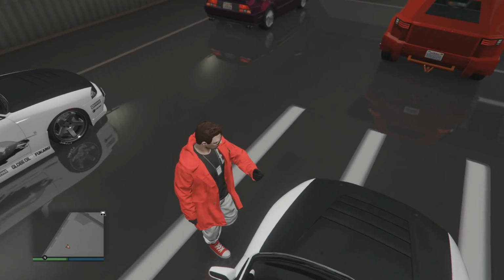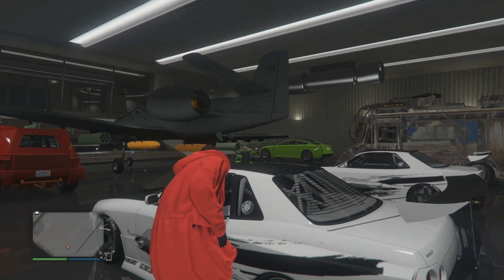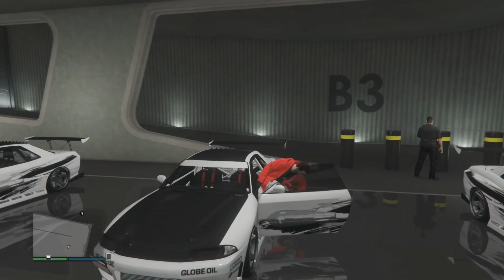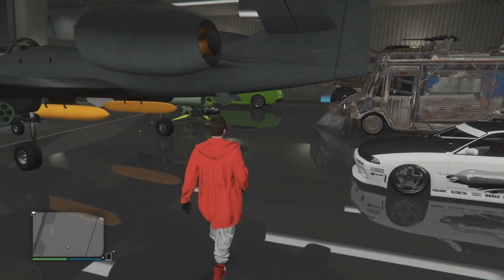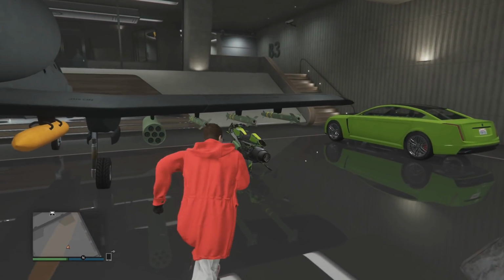So that's pretty much it for this video anyway, guys. Pretty simple workaround for the Elegy Retro Custom duplication glitch. As I said earlier, duplicate a few different types of cars because they are tracking what cars you're selling. And I will leave the text in the description to let you know all about the new Dupe Detect rules and the sell limits. I will be making a video on it soon, but for now, I'll just leave the text in the description.